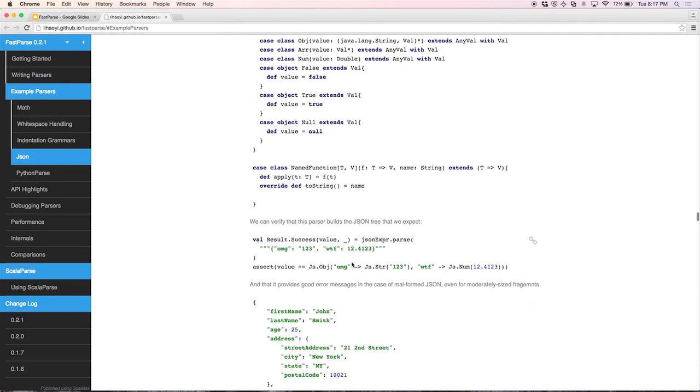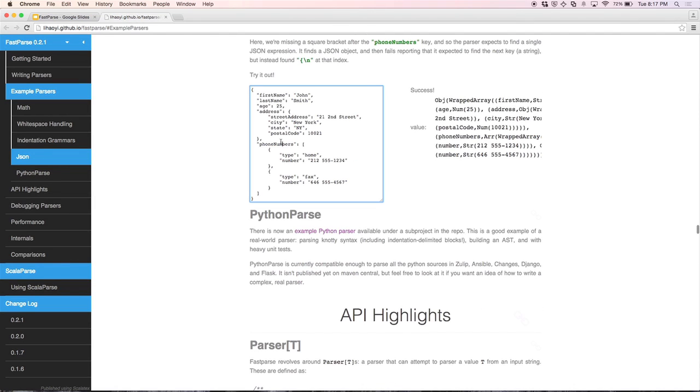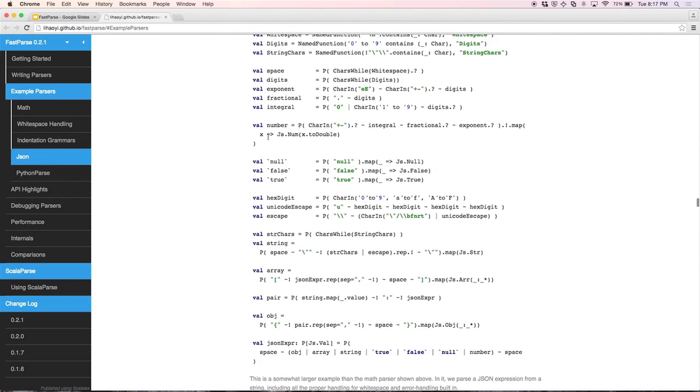There's a Python parser which I wrote recently, which, before we talk about the Python parser, we can take a moment to look at the error messages the JSON parser gives you. So I remove this quote from the start of an object key, a dictionary key, and it says, I found numbers, quote, colon, I expected a quote. And again, this is basically for free. I did not have any error reporting code in this except for putting cuts in a few relevant places.